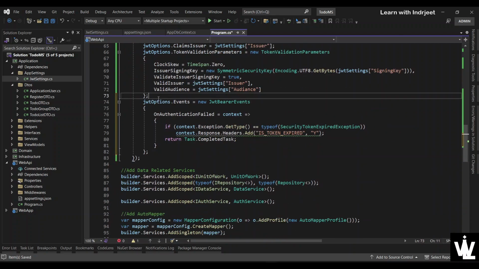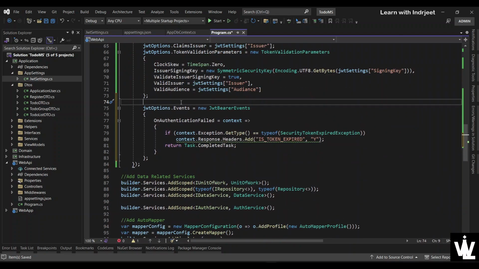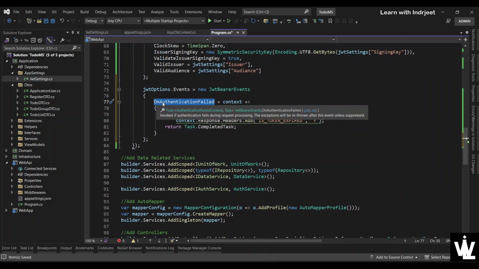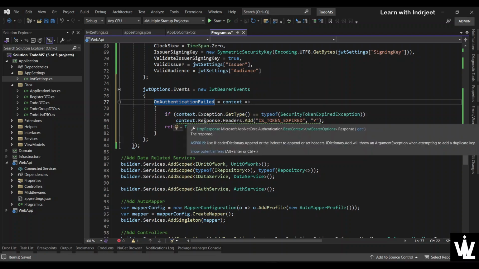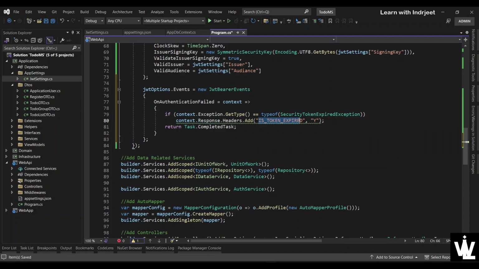It says we want to get hold of the OnAuthenticationFailed event, which is raised when the authentication fails. On this event we want to set a response header called is token expired, and the value is set to yes. Why? When the authentication fails, we want to set a header with a yes value on the response. Okay, let's save this.